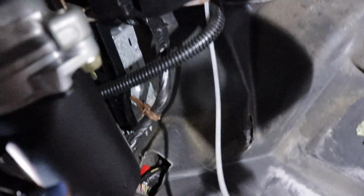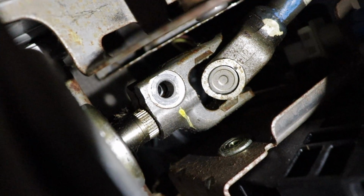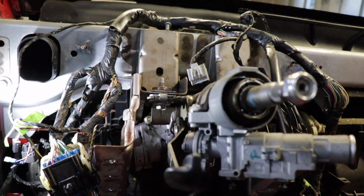All right. So once you release these 2 bolts here and over here to drop the column some, you also need to remove the intermediate shaft bolt, which is, oh, I can't even see the damn thing. Oh, there it is. So once you take that bolt out right there, that hole that's empty for the intermediate shaft, now there's a bolt, the hole right back in here. There's a bolt in there that goes all the way through to the other side of the steering box. And so I gotta pull that one out all the way to actually remove the entire steering box.